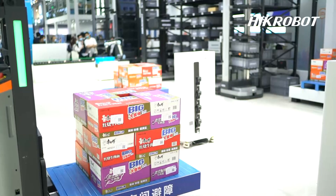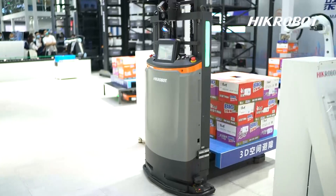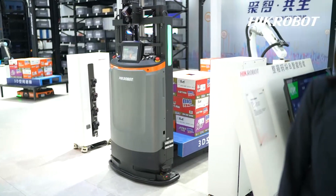The latent mobile robot and the forklift mobile robot cooperate seamlessly, which can improve warehouse efficiency and flexibility. It's worth mentioning that we are launching a new latent mobile robot. The weight is reduced by 17%, the hardness of the frame is increased by 17.9%, making it even more stable with payload. The speed is increased by 10% and the operation efficiency is further improved.